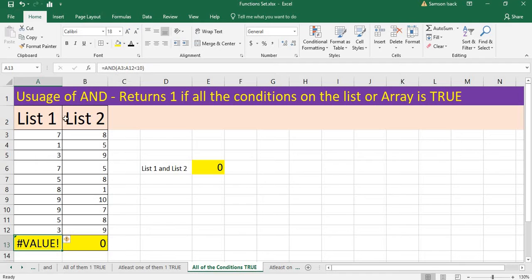It is checking whether every element is less than 10 or not. If all the elements satisfy the condition less than 10, the AND function will return true, otherwise false. But it is an array formula, so you cannot just simply press enter. You must press Control Shift Enter.